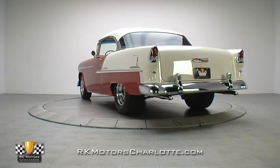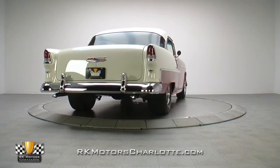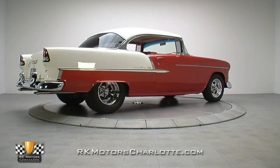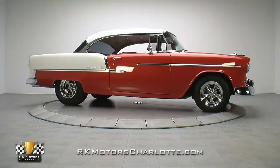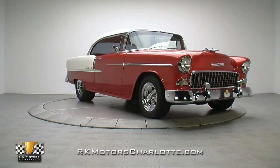If you add up all the ingredients that make this 1955 Bel Air such a unique car, the final tally is much larger than our asking price. There are no shortcuts, no marginal parts, and nothing that looks out of place on what is a uniformly high-quality build. And thanks to its modern drivetrain, this is one classic that'll be as reliable as it is handsome.